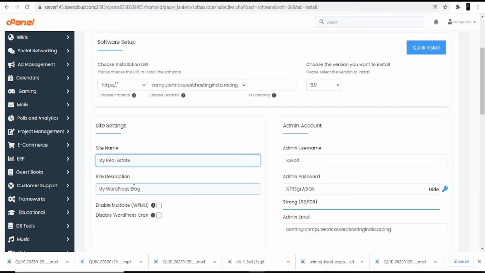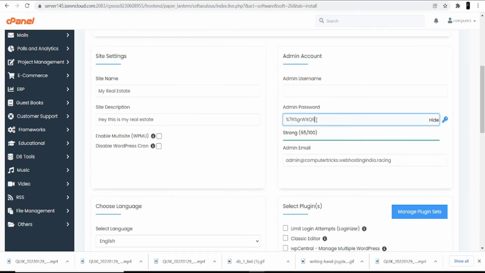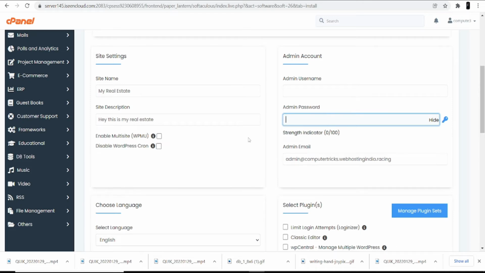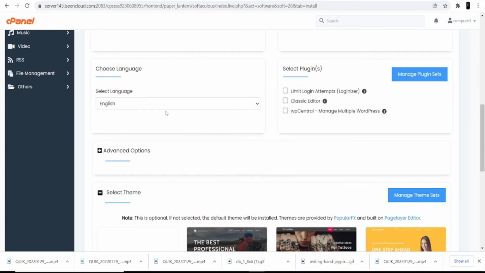And for the site description you can give, for example I'm taking here, hey, this is my real estate. Now you can see on my screen there's an ID and password coming up, so you can choose and change them according to your needs. So I'm keeping it the same, admin and admin. Now select the language, that is English. So you can choose the language according to your comfort or whichever you feel is easy.